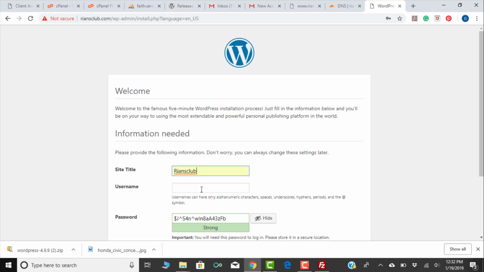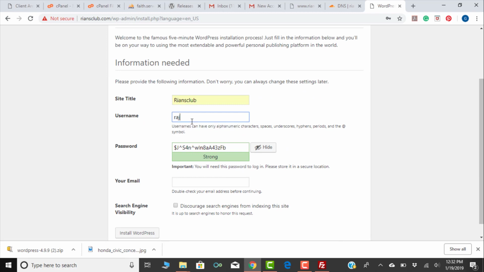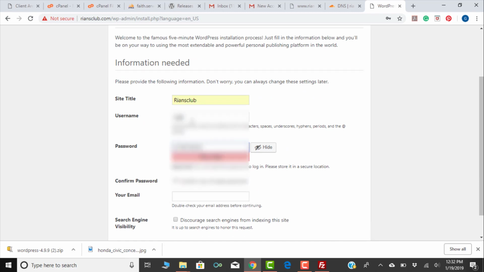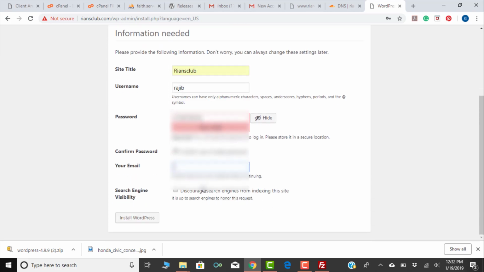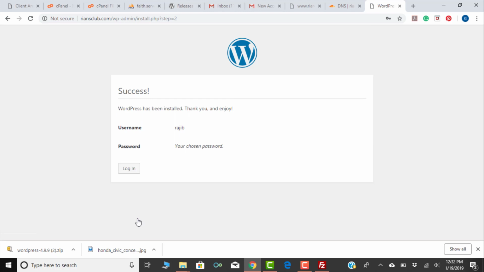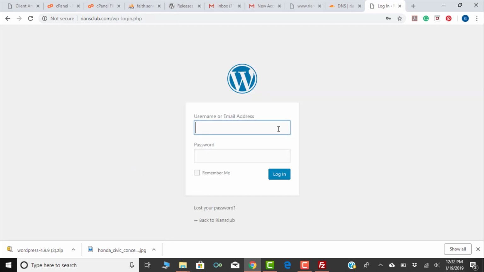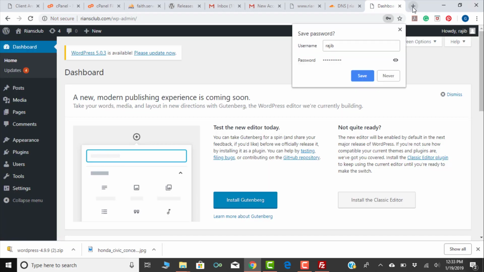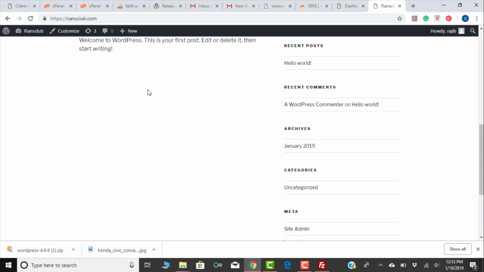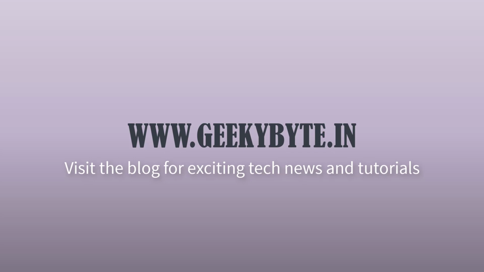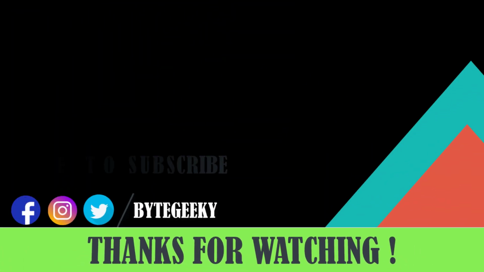Give your site title and admin username and password. And also give your email ID in case you forget the password, so that will be handy at a later point of time. And click on install WordPress. It might take about a second or two, and yeah, it's done. You have installed WordPress. Now let's go to login and give your admin ID and password. That will take you to the admin panel, where you can customize WordPress the way you need. Now if you go to the browser and open the site, you can see that it is installed and running perfectly. So friends, that's the process by which you can install WordPress manually without the need of Softaculous.